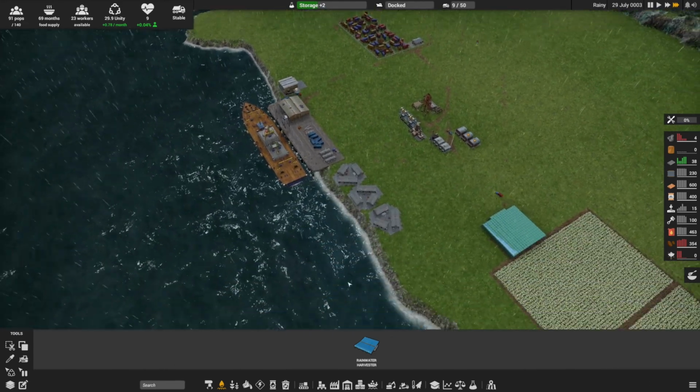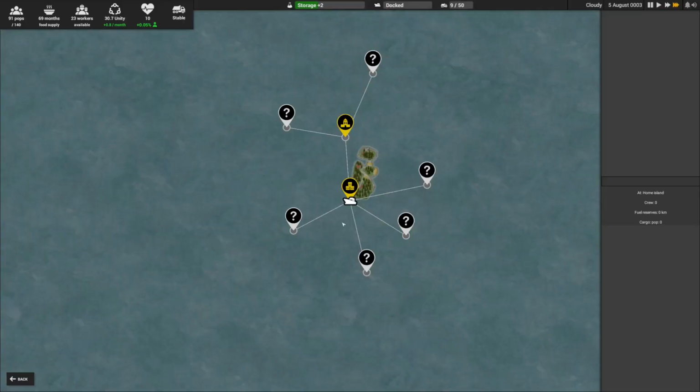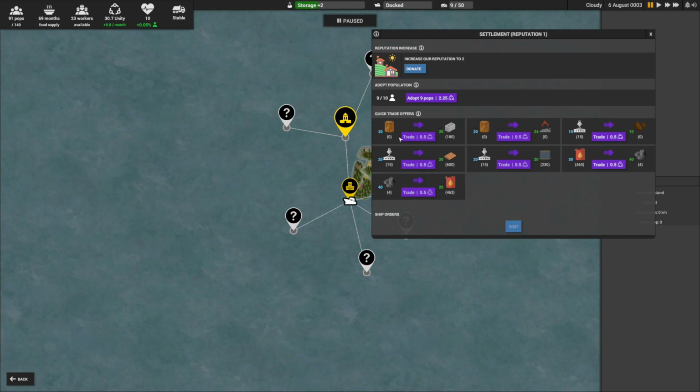We do have a trading dock, so we can actually start trading with a village. So let's have a quick look. The village over here will give me concrete. They'll give me copper. They'll give me diesel. Okay. I can get some more iron scrap. I can get some food as well, but that'll be enormously expensive.